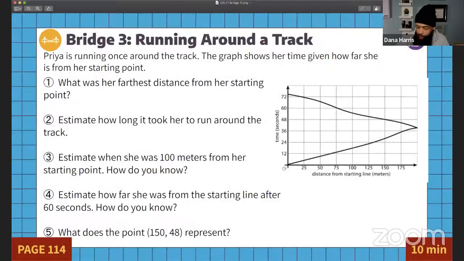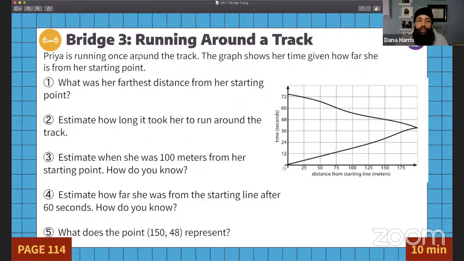So boom. Let's share this. Now this one, I like this activity because it makes you think a lot, right? And so it looks like you may be looking at this like, what is this? The graph of a flag or something like that? And it does look like that, but let's answer these questions.